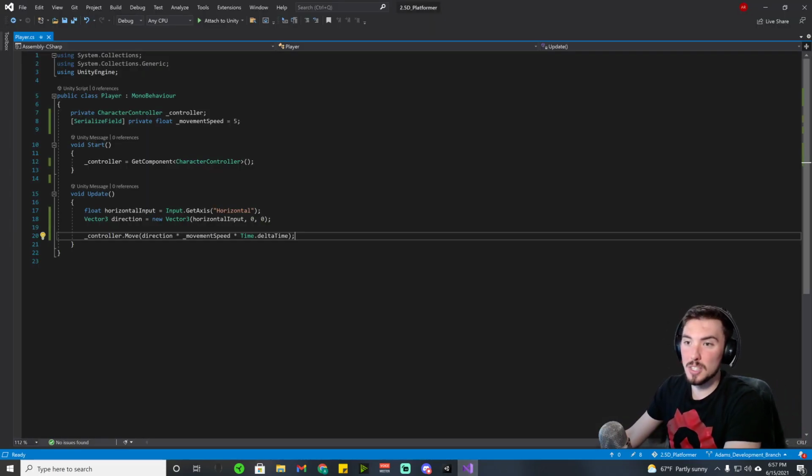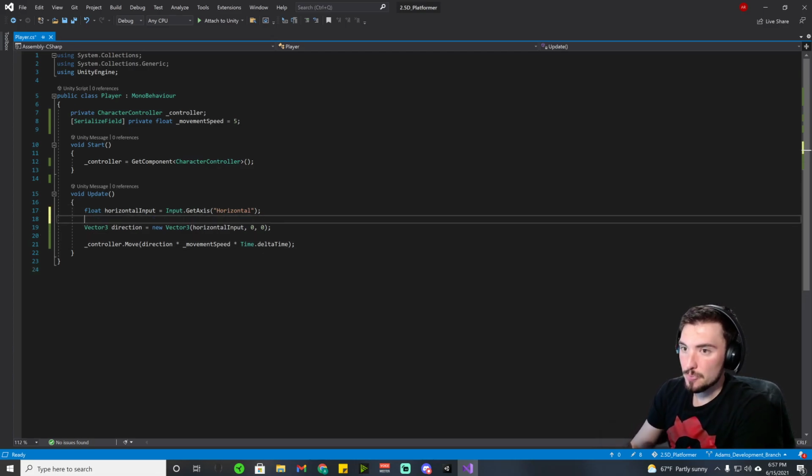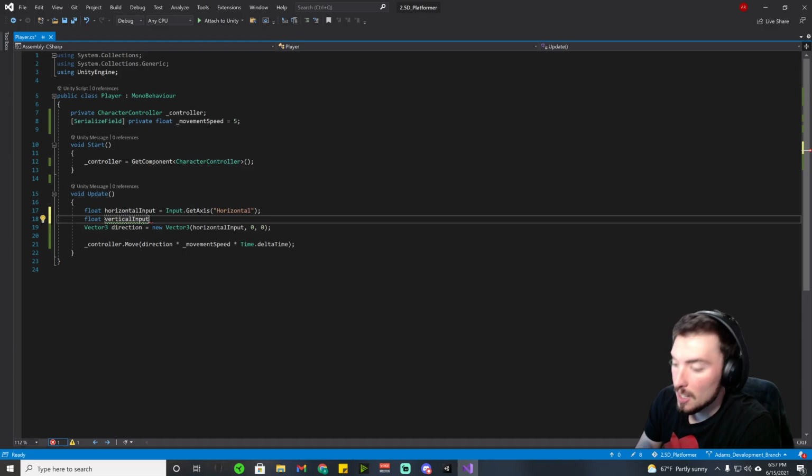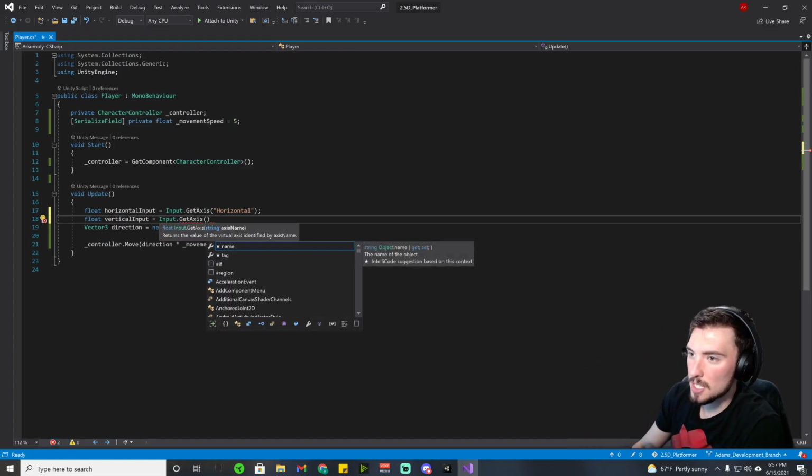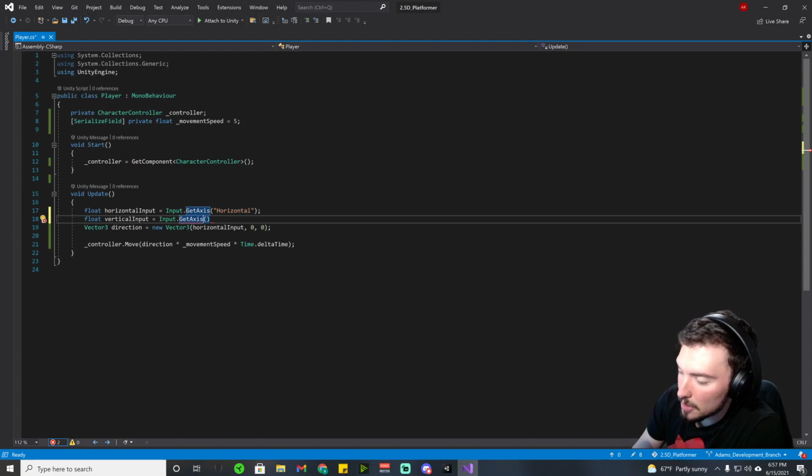Because I could also with this add another float, and we can call it vertical input. And we can say that that is going to equal input dot get axis. Get axis raw just gets a different variation of the numbers when you press it.